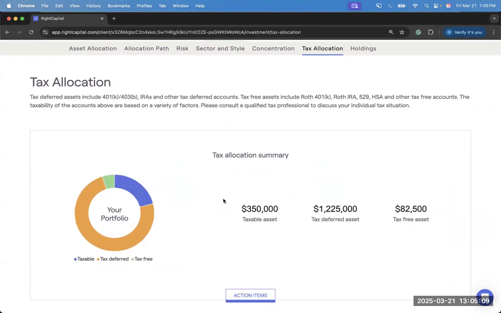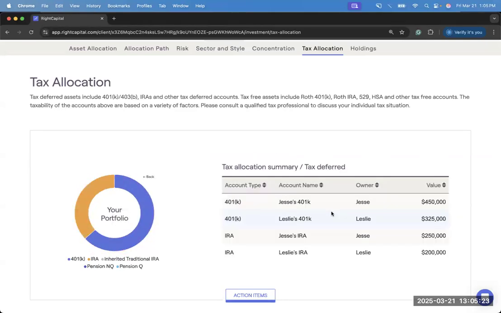And this can be a great way, like I said, to maybe kick off some of these conversations and really show clients, with what you have today, 73, 74% of that is tax deferred at the moment. We can even see the dollar amounts on the right here and zoom in on those specific accounts within each bucket if we'd like. So this can be a helpful aid for those conversations as well.